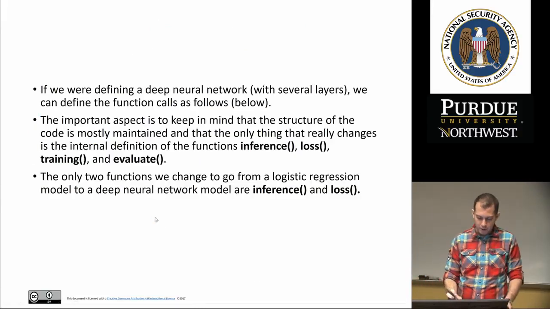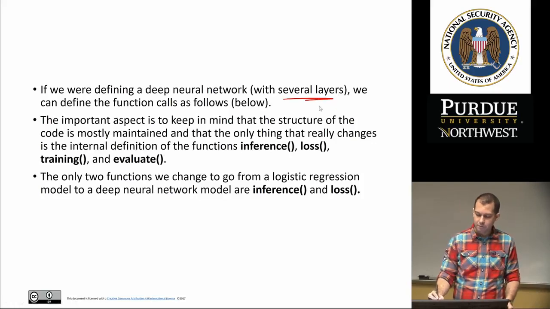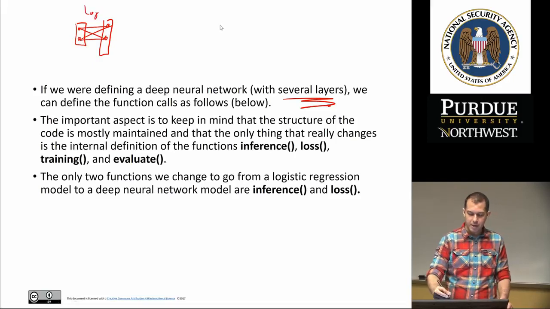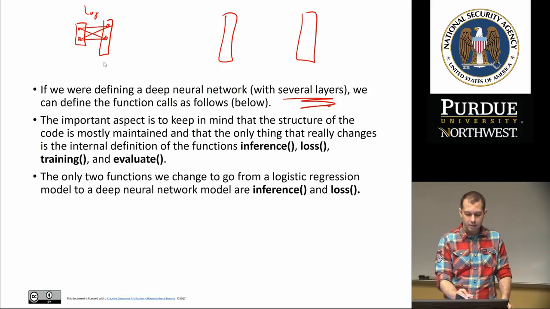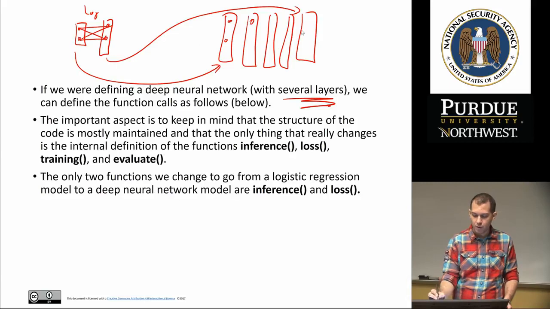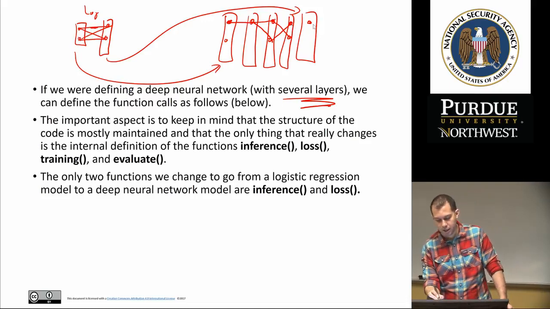Now, if we were defining a deep neural network with several layers, remember, currently we are just here, with no hidden layers. That's logistic. But if we were defining a deep neural network, the only thing that would change is that this is still that, this is still that, but now in between we have more connectivity. So these two, for them to get to this one, whereas before they just go here, these lines here. Now for this one to get to here, it has to go through that, and maybe this one will go through that, but it can also go through here, and then they can be fully connected or partially connected, and so on.